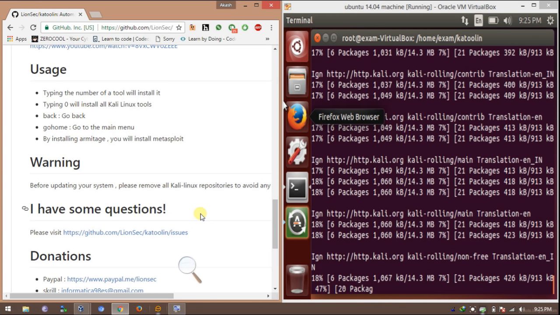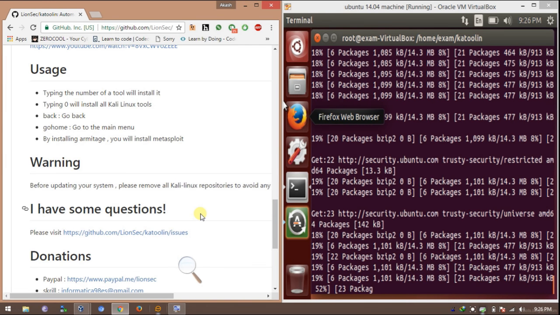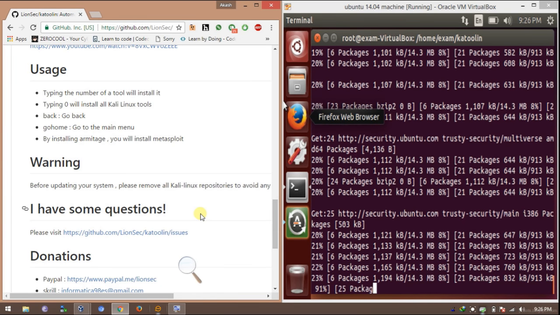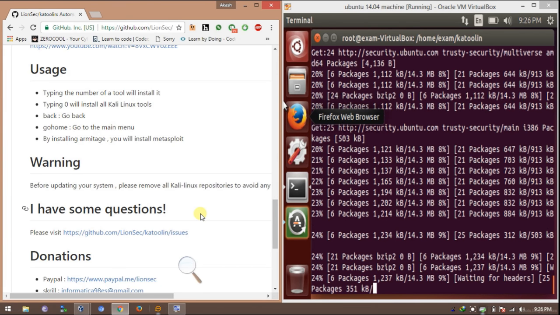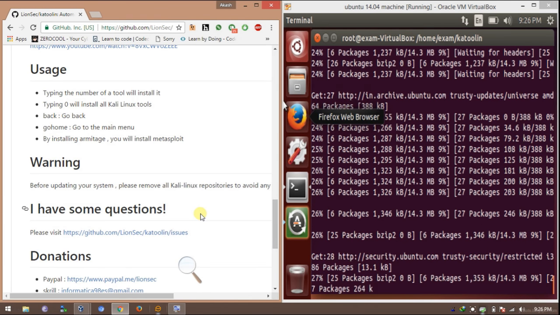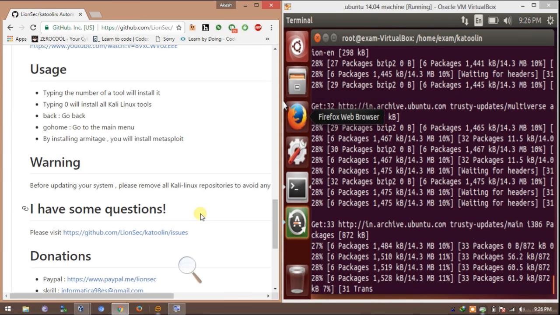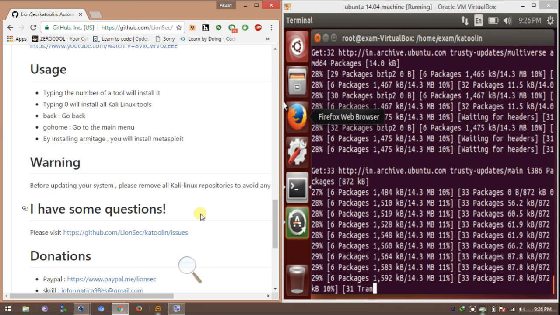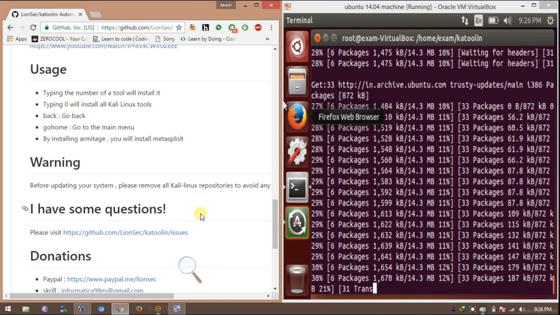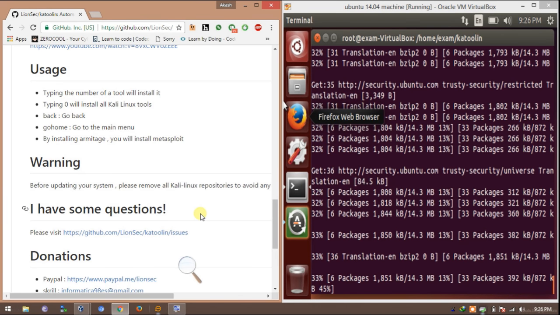Since this Python file appends the Kali repositories also, if you run apt-get update with the Kali repositories added into that file, there are chances that your system might crash. So before you use that command, make sure you have rolled back the changes, removing the Kali Linux repositories over here. I'll show you how that is done.